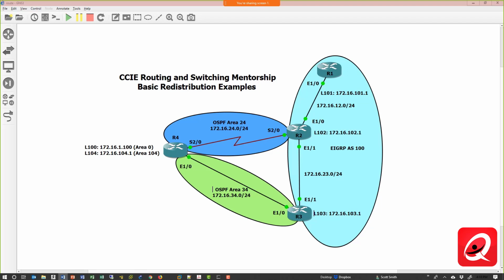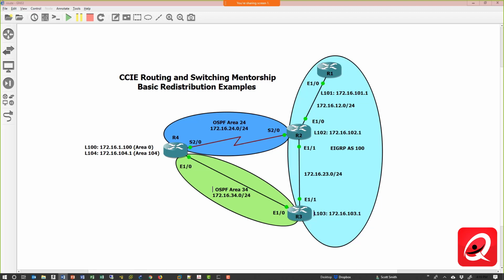In order for us to understand what routes are going to be redistributed based on the fact that they are part of the routing information base, we need to understand how different routes make it into the routing table itself.